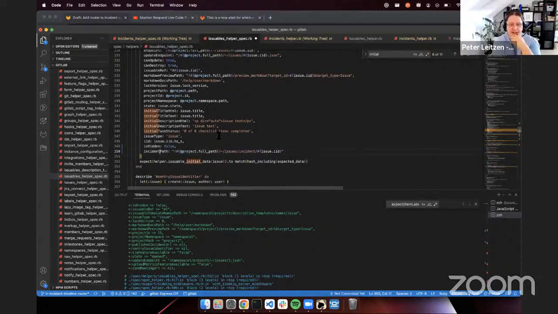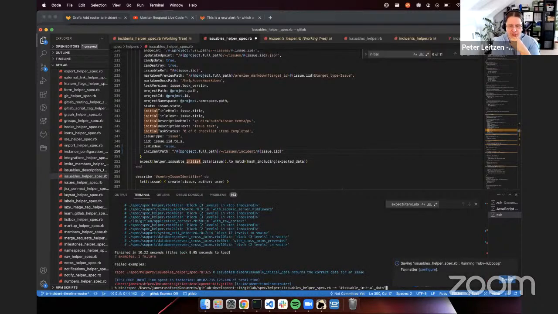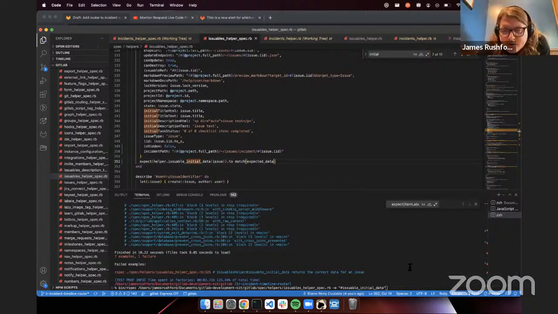Can you just run the specs, and just for giggles, can you remove the hash including stuff? Remove the parentheses as well. While the specs are running, if we expect the specs now to pass, it needs to wait to save that Ruby code.